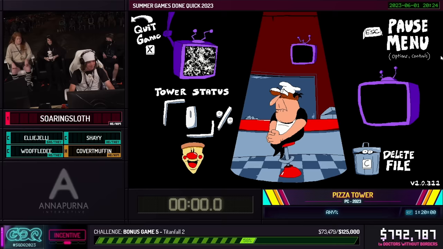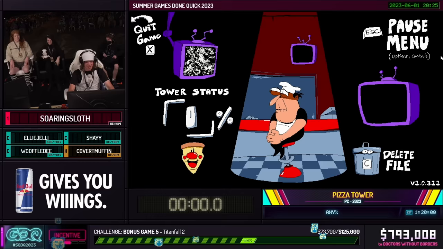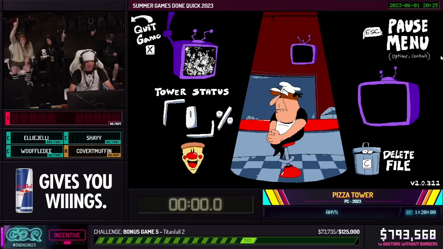So I think we're about ready. Are we ready to cook? I can't speak. Are we ready to cook? Yeah, that's what I'm talking about. All right, count it from five. Five, four, three, two, one. Let's go!